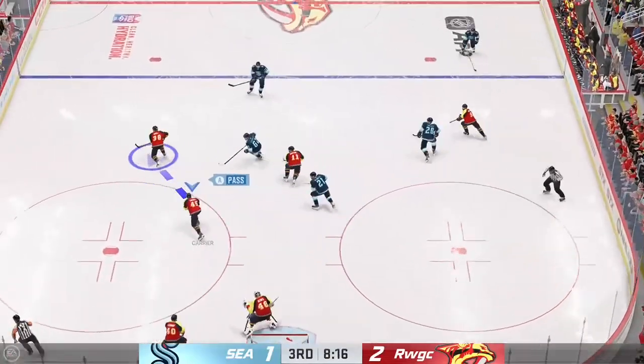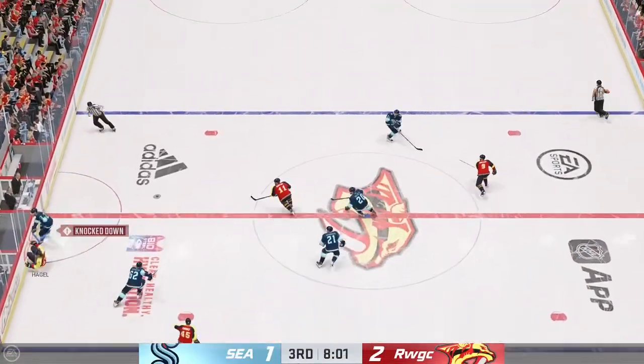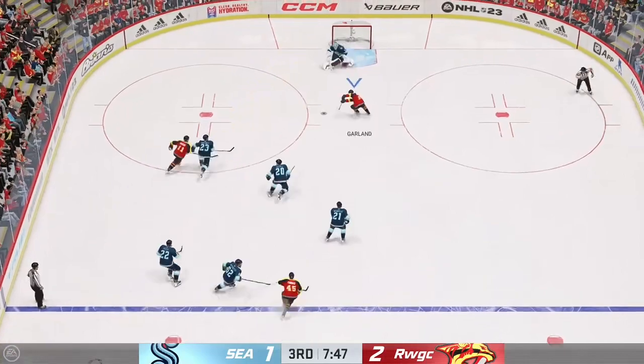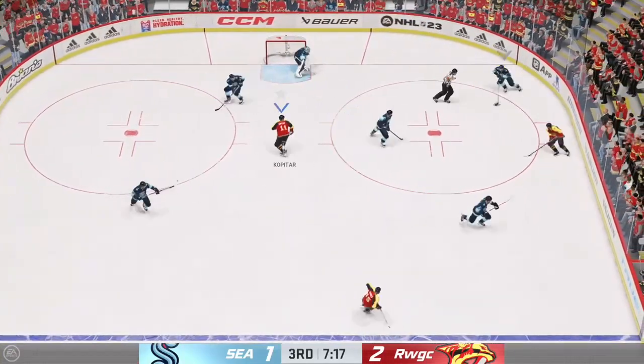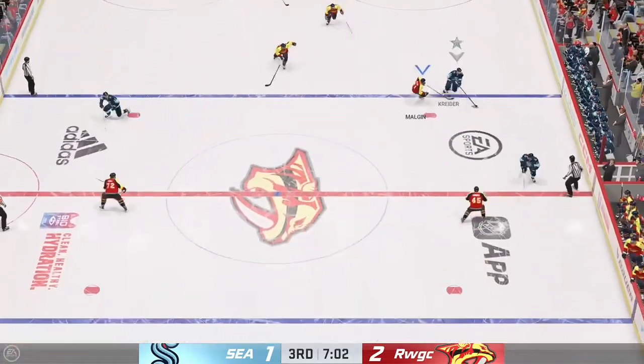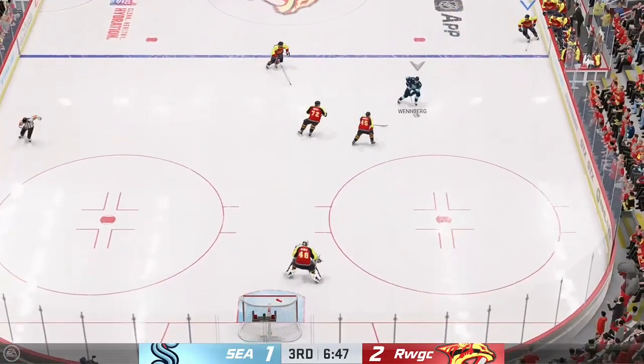Is on the in the room? Oh, yeah. They just play the game that's in front of them. Makes his presence known on the ice. Oh, he got pummeled by Anderson. That's a really good save. I think the goalie's probably surprised he was dead center and open to shoot that puck.